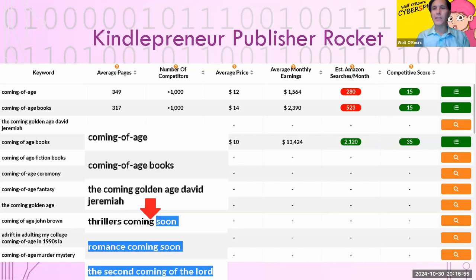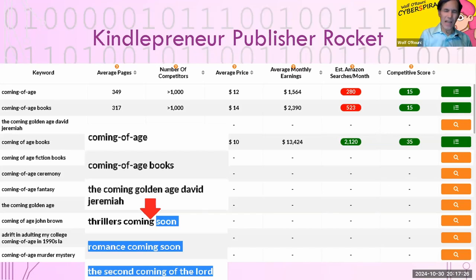And what is really nice about Publishers Rocket is they color code the results to give you a quick overview as to what they consider a good search term and what they don't. Ideally, you want a search term that has a green search. Don't want red. They have a yellow category. If you run out of greens, you'll have to use those. But ideally, you want green.